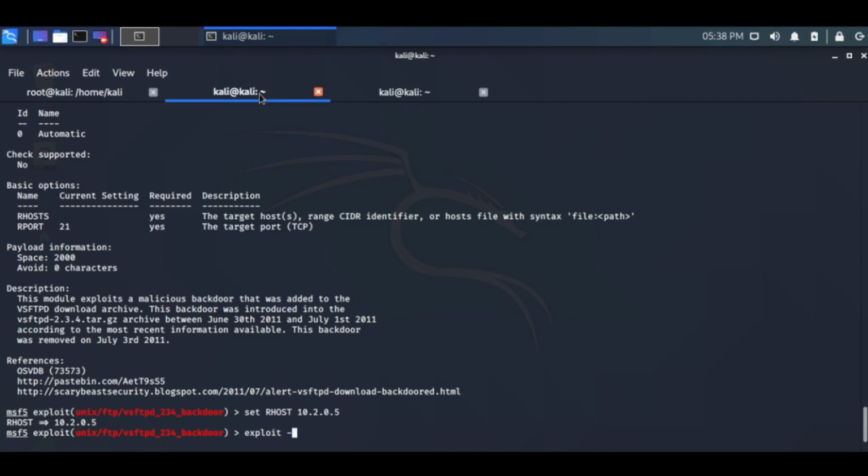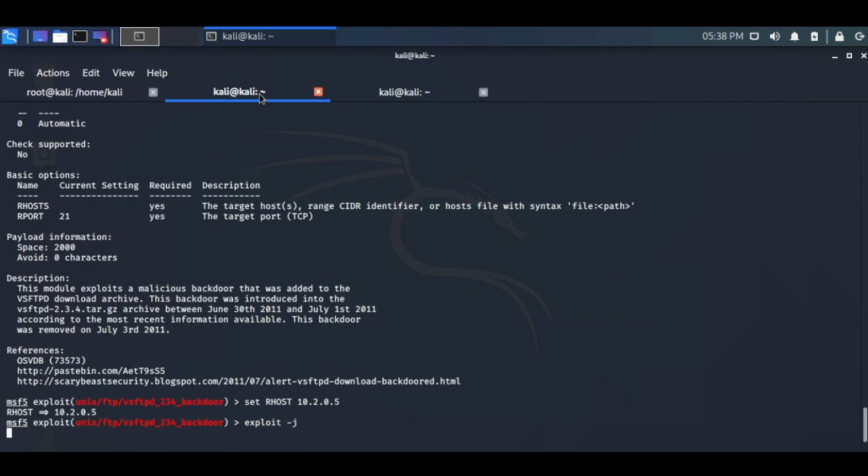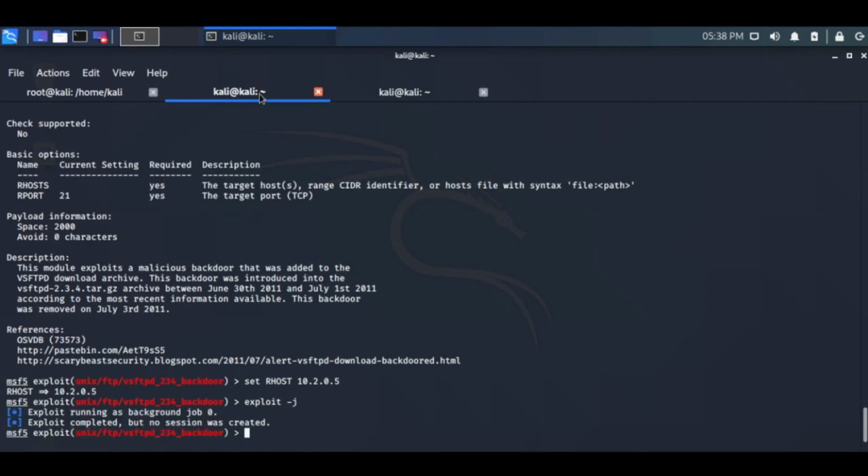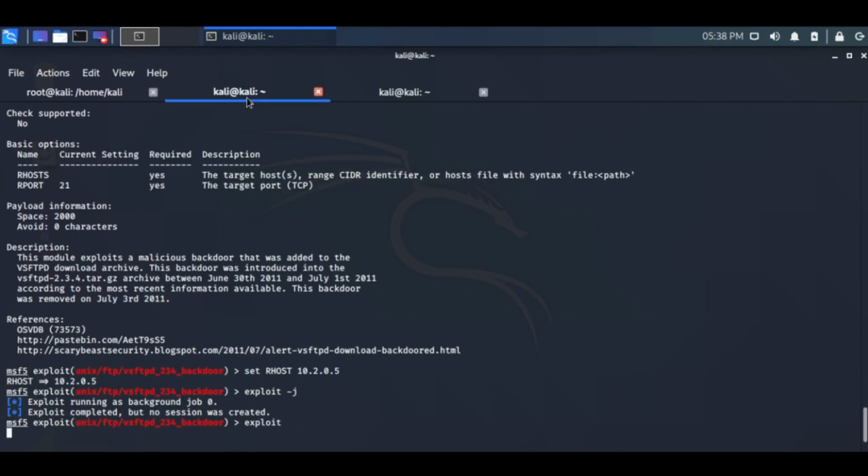Exploit. Well, I think this will do. Exploit completed, exploit running as background job. Somewhere this exploit is running. Let's see.